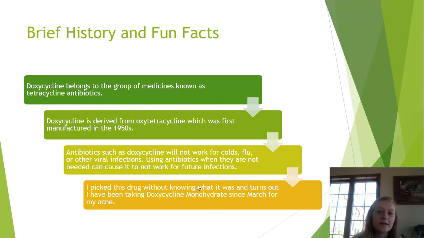A brief history and fun facts. Doxycycline belongs to the group of medications known as tetracycline antibiotics. Doxycycline is derived from oxytetracycline, which was first manufactured in the 1950s. Antibiotics such as doxycycline will not work for colds, flus, or other viral infections. Using antibiotics when they are not needed can cause them to not work for future infections.